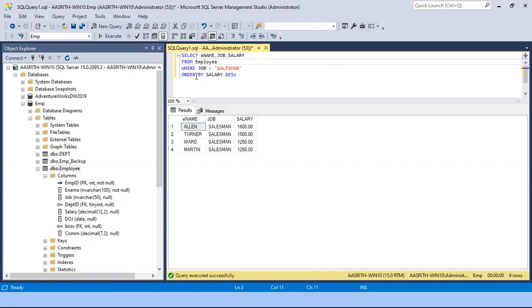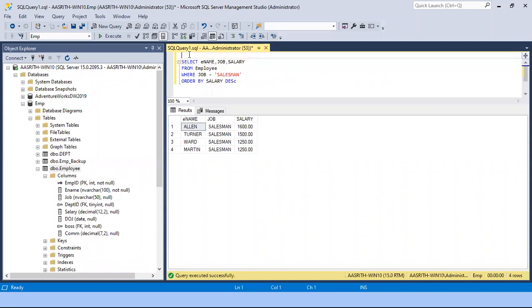select, from, where, order by, these are all in blue color. Any key field, we call them key fields. The key fields are the standard reserved words. They are shown in blue color. The list of columns is shown in black color. And anything you want to put as a text is in red color, because you want to filter the data based on that. Okay, based on this color coding also, we can understand the query.